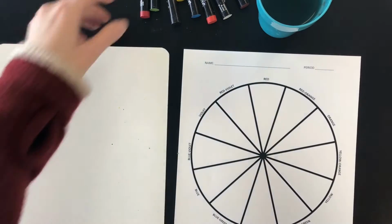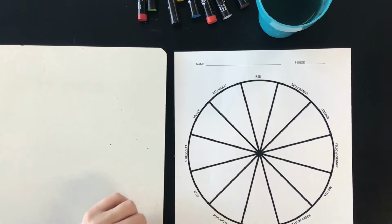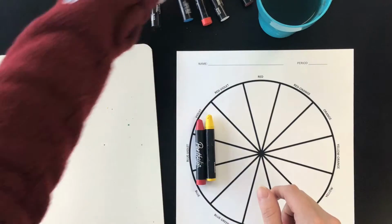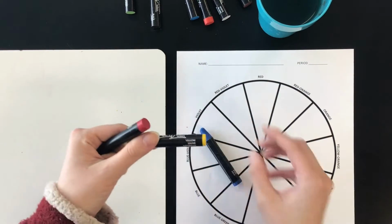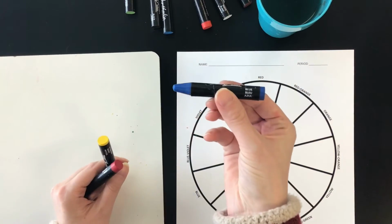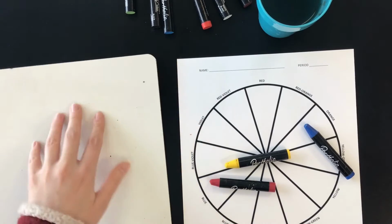All right, so we are going to start by painting the three primary colors. So red, blue, and yellow. And you can just take those oil pastels out, and I'm going to be using just red, yellow, and blue. I think there's a couple blues. There's a light blue and a blue. Use the regular blue.